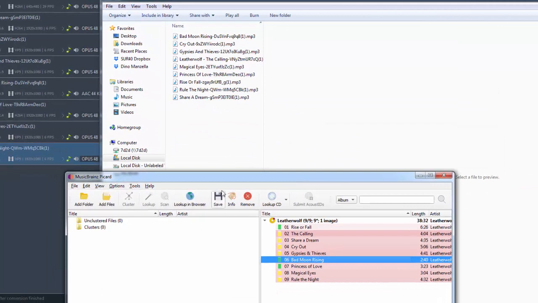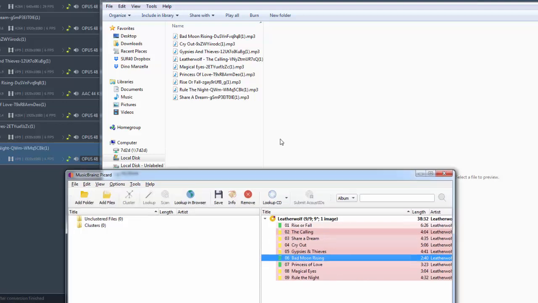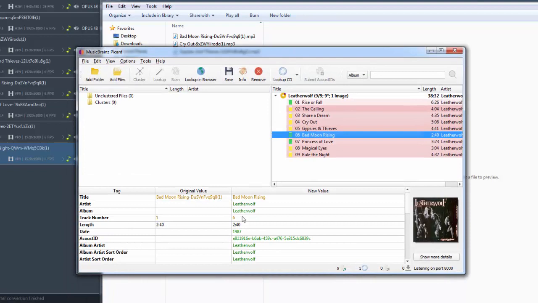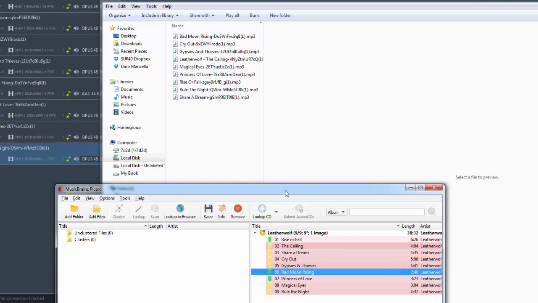Now here's where the interesting part comes in. When I click save, it's going to rename these to be just what these are, so you don't have to do it by hand. That was the thing I hated about downloading them with that AVC program, is it always put these crazy names to them. This program, this MusicBrainz, not only does the album art, but also puts in the codecs that you need in there, because there's a lot of this stuff that needs to be added to it. It finds out where they belong and such.